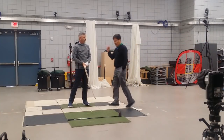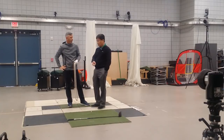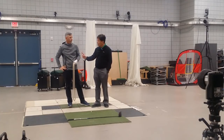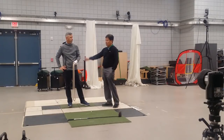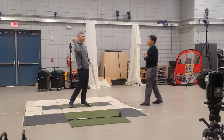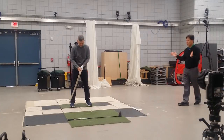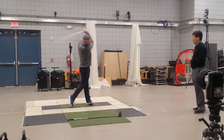So here's the idea. Now the rope is very different from the club, because it's flexible. The weight will be a bit different. But the bottom line is you have to work with the rope. In other words, if necessary, you have to adjust your body motion to move the rope properly. So first the image, what kind of rope motion you want to have, then the rope has to go around your body and wrap your body, and then let it go, so that the pulling will throw this off big time. So you have to generate good rope motion. It's not about your body. It's all rope-centric. Feel the motion of the rope.